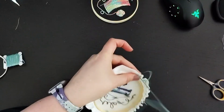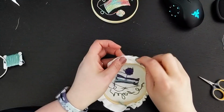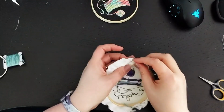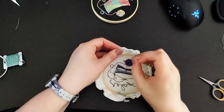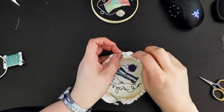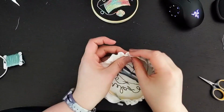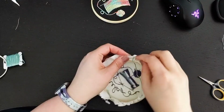Make sure you're getting both pieces of fabric, if you did do what I suggested on Monday and used at least two pieces of fabric so that it doesn't see through. And you can already see what it's trying to do.